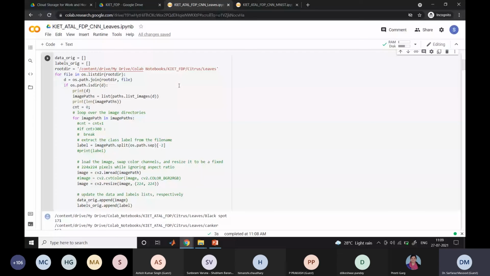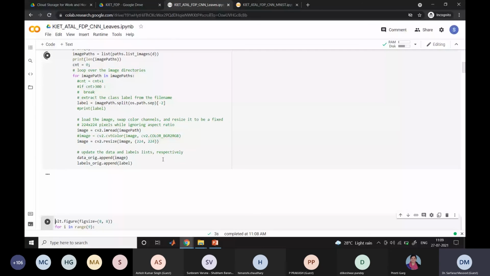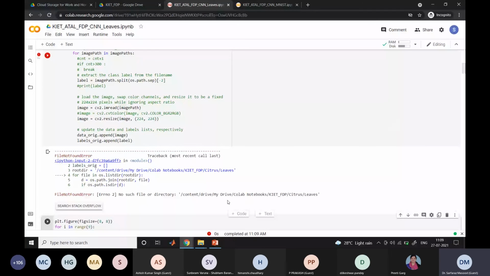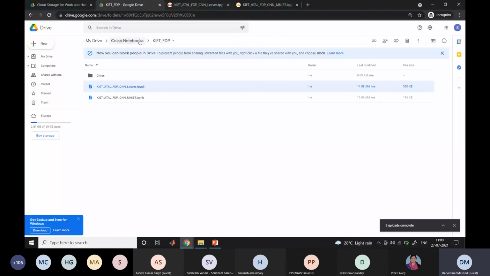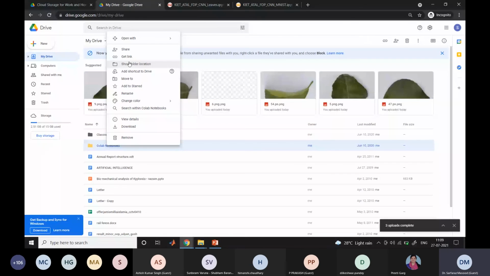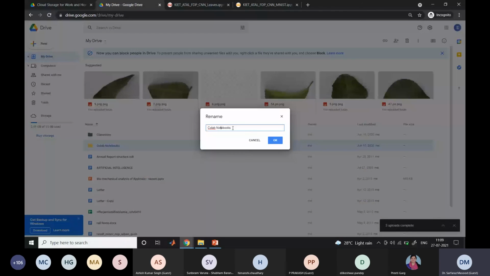Let me see if I can. No, it's not able to find my drive Colab notebooks. Just a second. Let me just check the path to it. Okay, let me just rename this. Just a matter of path. I can also see from here if my path is correct or not.